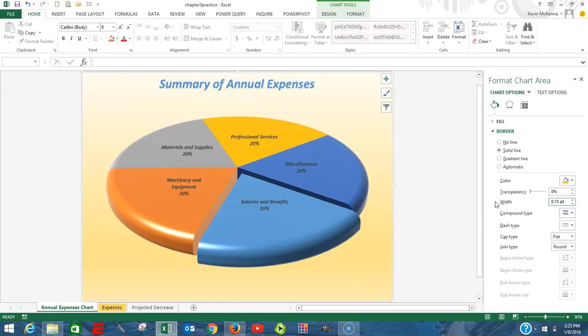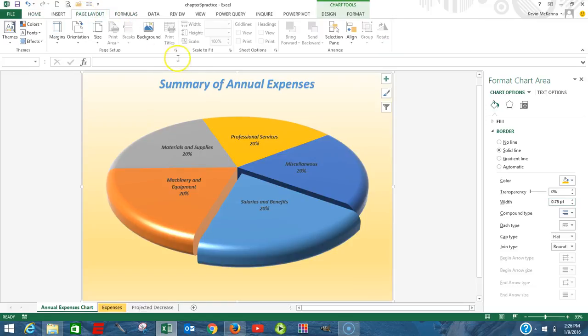We'll display the page setup dialog box because we're going to prepare this for printing. How we get that is by clicking on page layout. Here's our page setup. Click on the arrow.